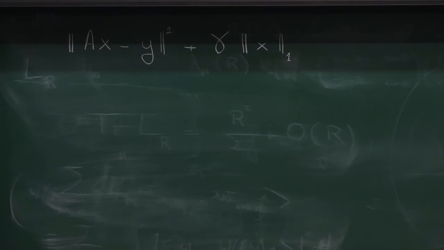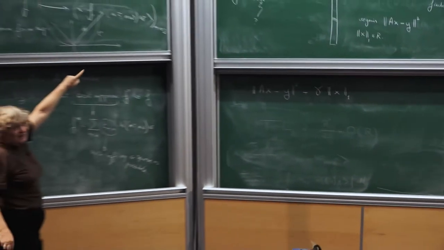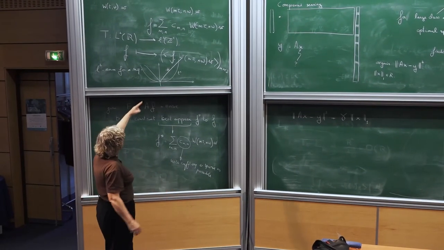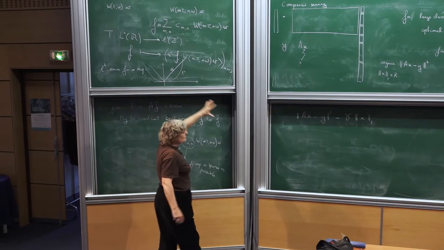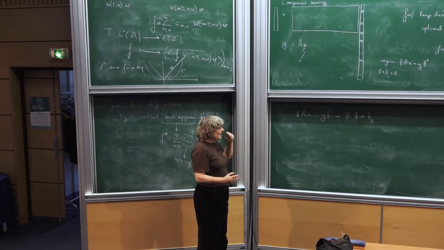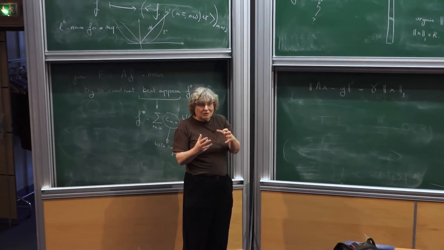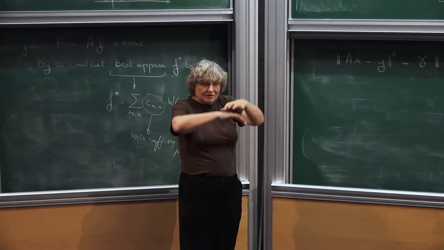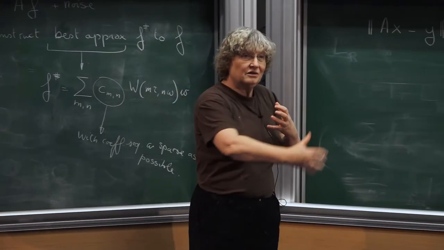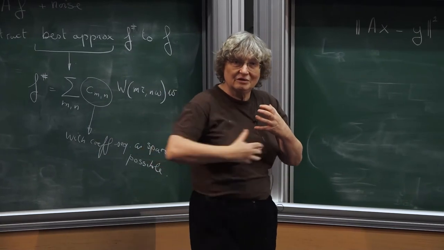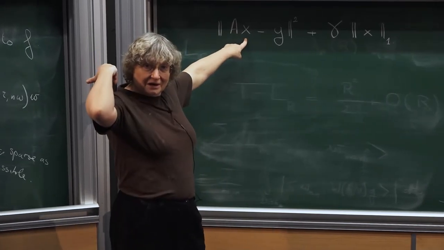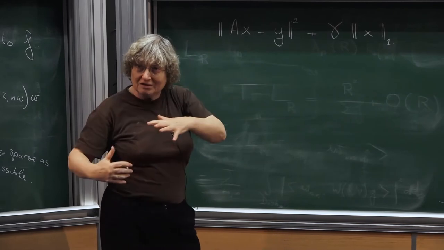In this problem, we have worked with exactly this formulation in some geophysics problems, where we were decomposing into elementary building blocks that had nice time frequency localization. And then the operator itself was the whole operator of reading from the structure of the Earth, which we were modeling with these blocks, the seismic traces. For that, we relied on the geophysicists who had great models for that operator. That altogether came in the operator A. X was our coefficient vector, and we wanted our coefficient vector to be sparse.